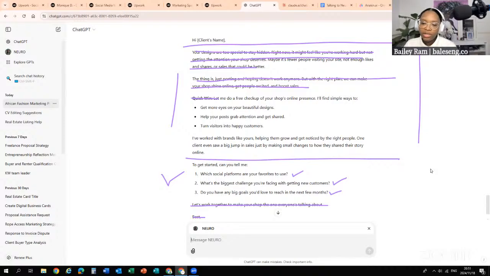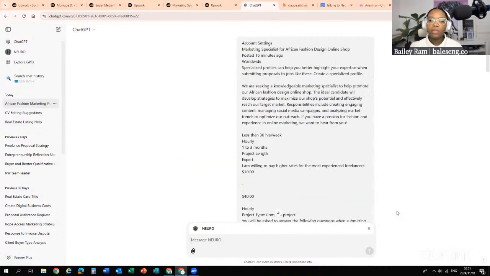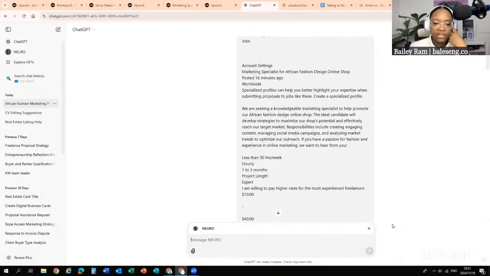Considering the prompt already mentions tone of a third grader, is it necessary to also give Neuro that instruction? Sometimes, like here, can you scroll all the way up to the tippity top, Level, so we can show Paul why we had to repeat ourselves? So the initial prompt, there she is, right? She says, analyze, and then she says, finally write the proposal. Look what ChatGPT does. This is not Neuro. This is ChatGPT. Can you scroll just a little bit to the answer so that people can see it?